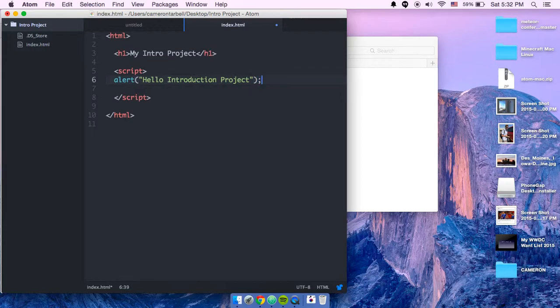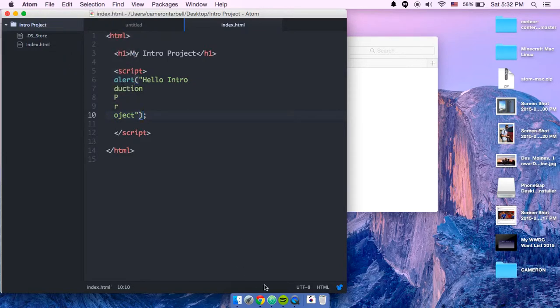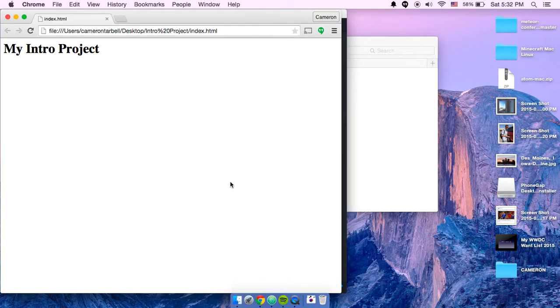The nice thing about this semicolon is that it's like the period of a sentence. That means I can take this, go down a line like that, and I can do this through all of them, and it reads everything up until the semicolon. So if we save this and go back over here and reload, biscuits.